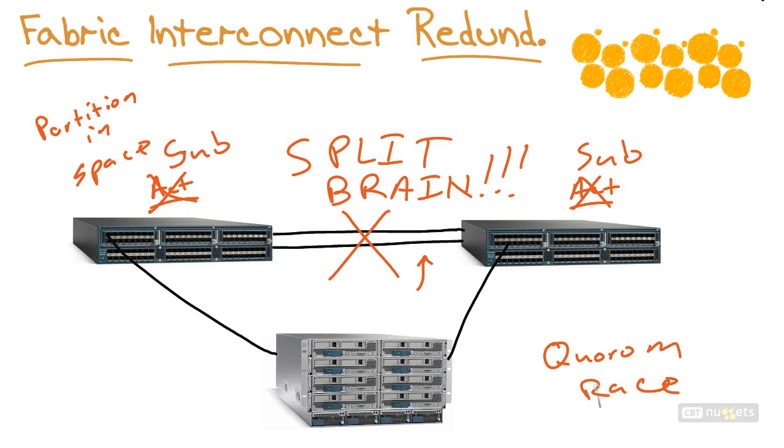race. This happens inside our chassis with our particular chassis management controllers, and they are utilizing that serial EEPROM that we mentioned earlier. And long story short, thanks to the quorum race, one of these devices will be marked as the active device from a management perspective. So there is a built-in quorum race procedure that will take over when we have this split brain partition in space situation inside the UCS.